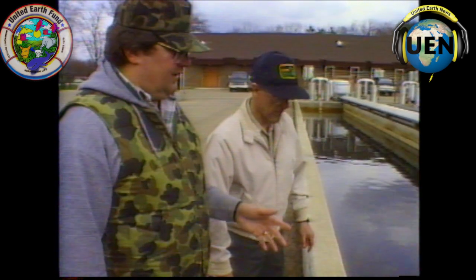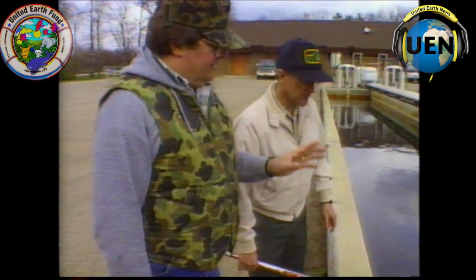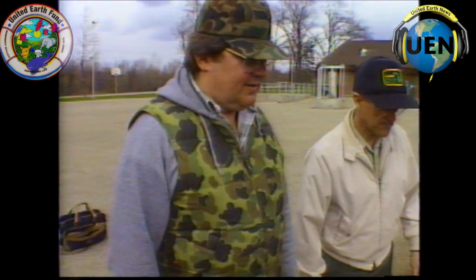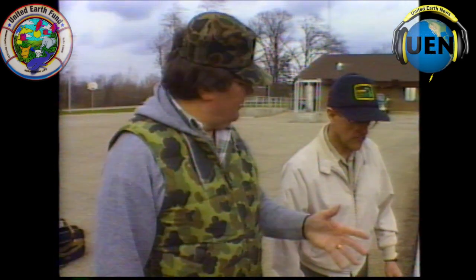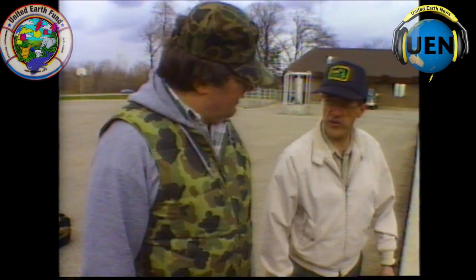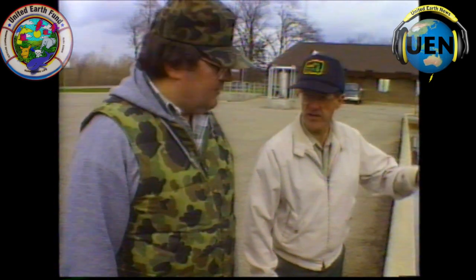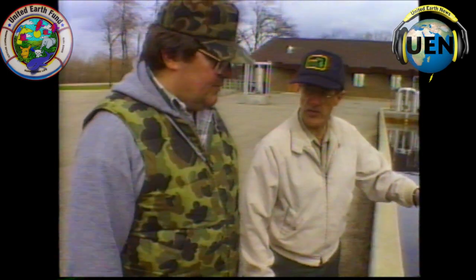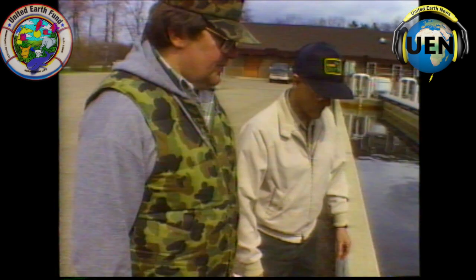We heard last year that they were possibly considering a season on the fish this year, but I noticed in some of the newspaper articles that a lot of the fish have disappeared from many of the streams they put them in. That's what we've heard, that the surveys have shown they virtually disappeared from most of the streams that had other trout and other fish in them. They just aren't there anymore.